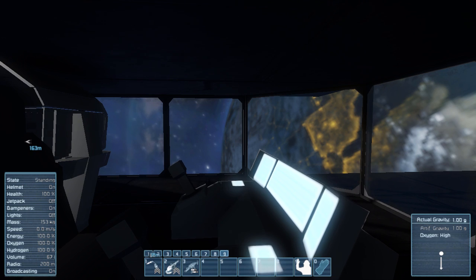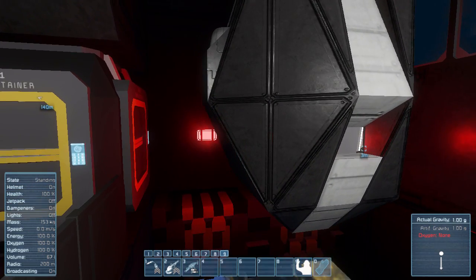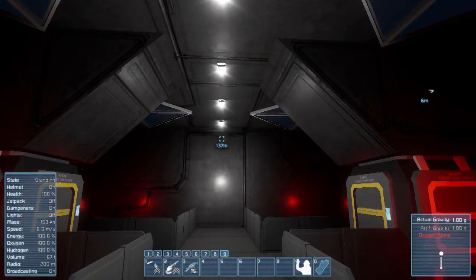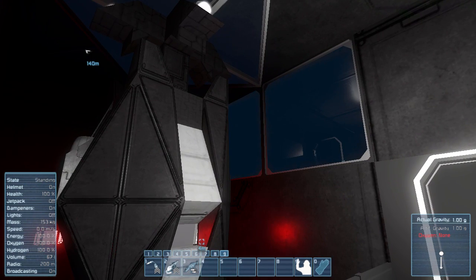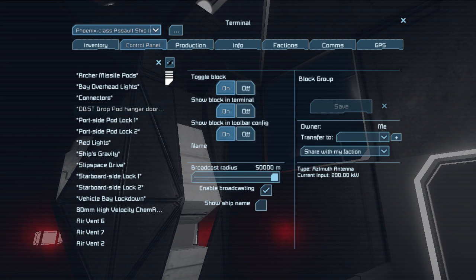So let's get down to the pod bay. Okay, so now we're down in the drop pod bay. You can also close these airtight doors. I think there's an oxygen vent in here somewhere. No, you would have to bring in the air from the next room. And up there is a control room where you can open the hangar doors and turn off the overhead lights. Let's go ahead and do that for a little bit of atmosphere.